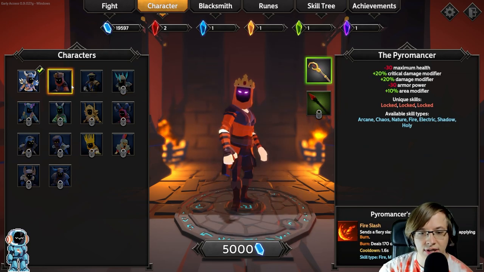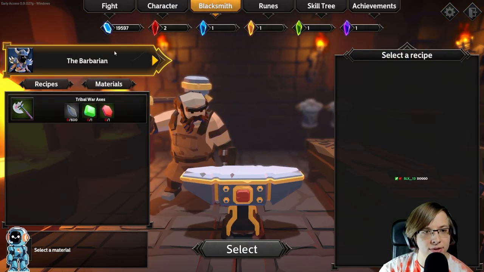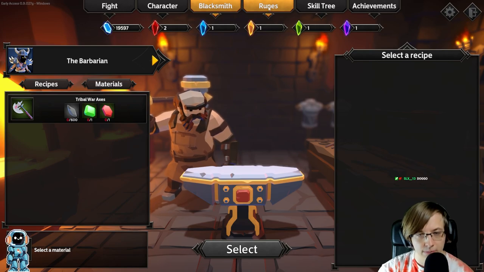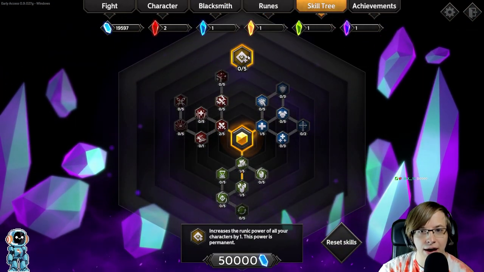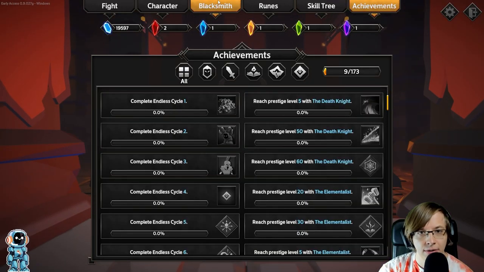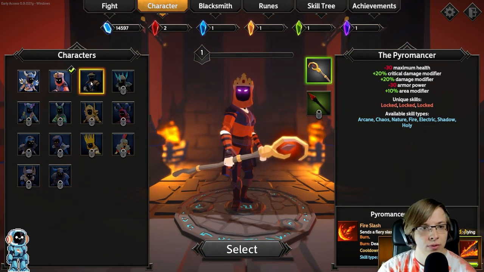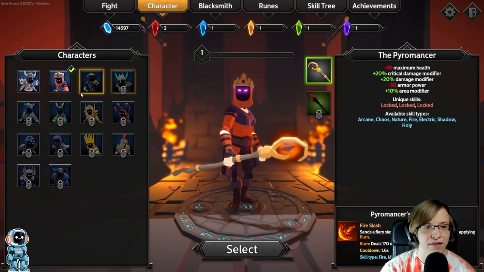So we have two characters that we could buy here. We still haven't found the emeralds or the rubies or iron. None of them. But all of the crafting materials are for their weapons. That's interesting. So for runes here, you need to get runic power. 50,000 is a lot, so I still can't do that. But what we can do is go ahead and buy the pyromancer, but I kind of want to save that for a future video.